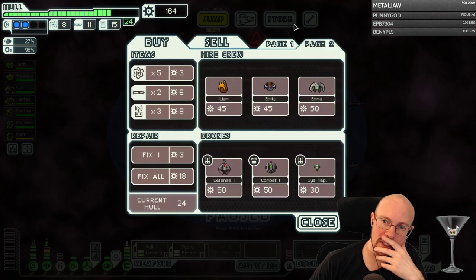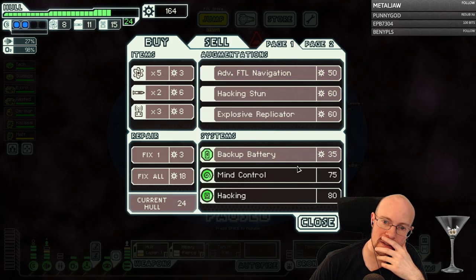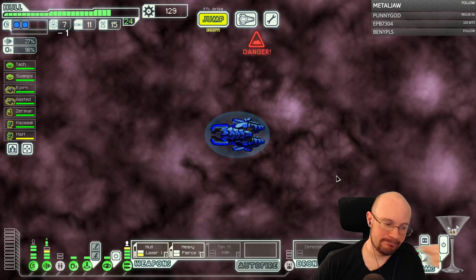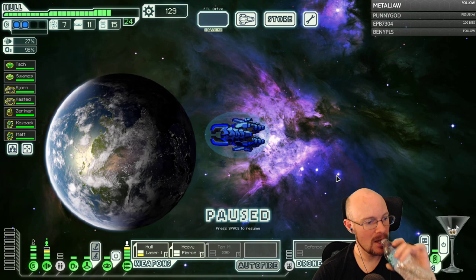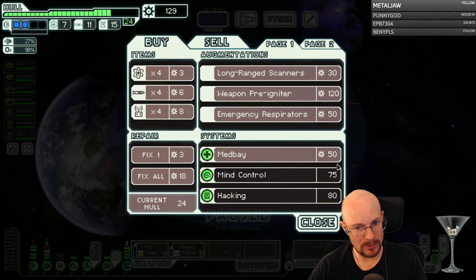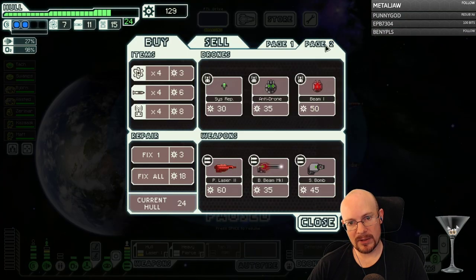All right, well, this store kind of sucks. Can get backup battery, though. Let's do that. We're looking for a not shitty weapon. Can we get one of those, game? How about one of those? On a scale from 1 to 10, how happy are you about that missile build? What missile build? It's long-range scanners.